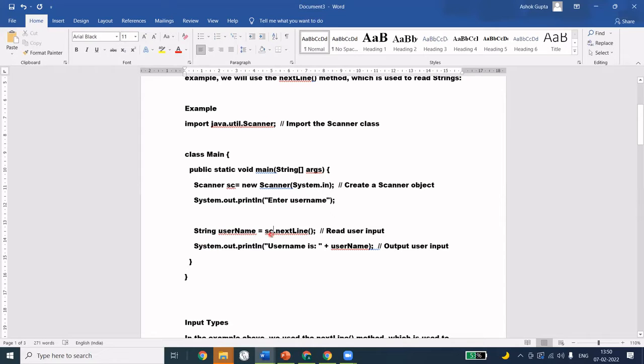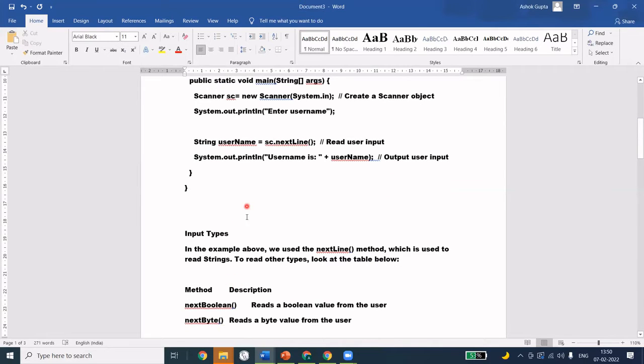After that, sc.nextLine, through this particular statement, the user can give the value, and in the variable called username, the value has been stored. Now System.out.println(username), this is the statement followed by the variable that has been concatenated. If we just click on the output segment, we can get the result.